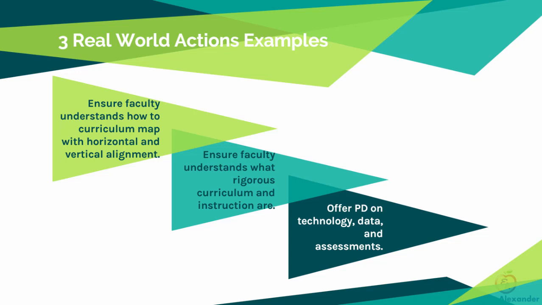So making sure that they not only understand all these buzzwords and terms that fly around, but they understand how to do it and why it's important. Just like with your students, teachers have so much on their plates. Please show me why I'm doing this and why it's important and how it's actually going to help me practically. Cultural responsiveness. Ensure that your faculty understands what a rigorous curriculum and instruction are. We talked about that. And offer professional development on technology, data, and assessments.